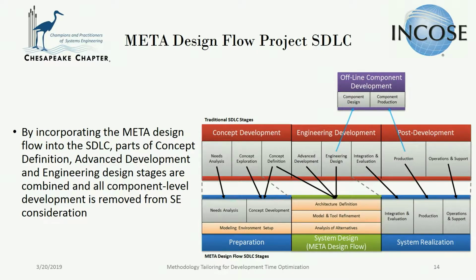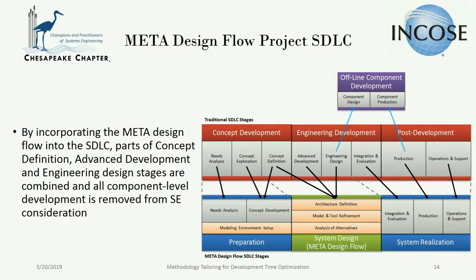So you would have a few differences, and two important things to notice here is that a lot of concept definition, advanced development, and engineering design, many of those activities were integrated, put together, and messed around by this meta design flow, and they would become this one big thing that is the meta design flow, which had processes, but they were not sequential. They were not sequential stages. They were things that were so iterative that you would have to do all of them over and over again, like 20 times, 50 times, however many times.